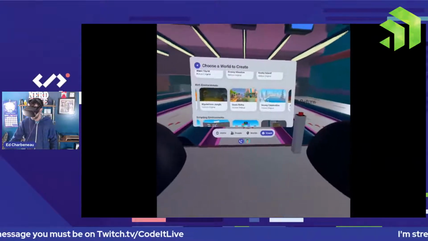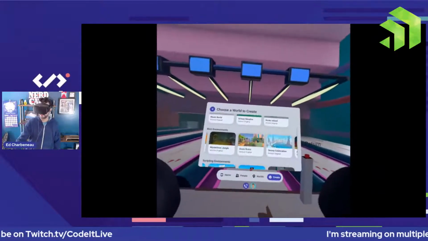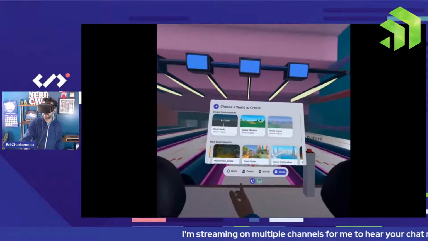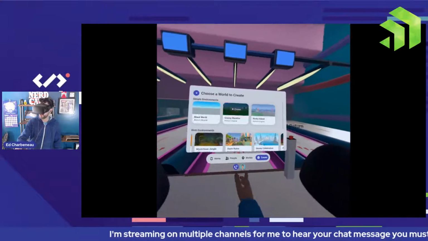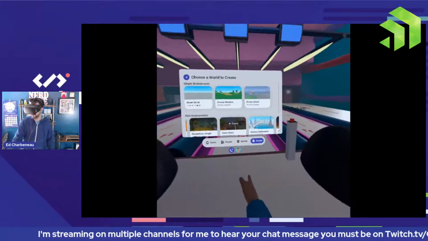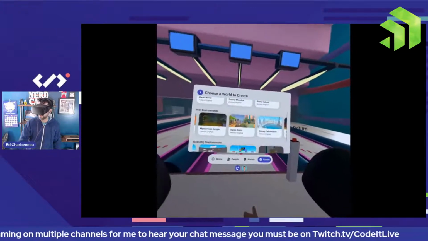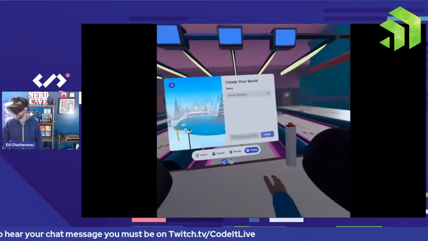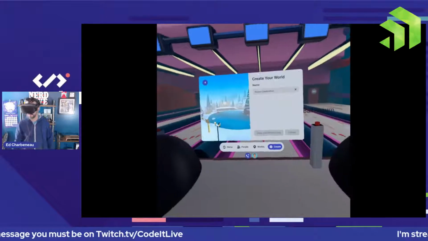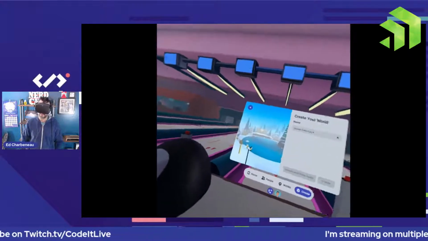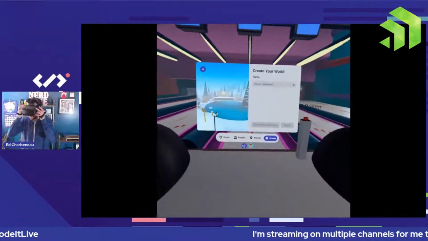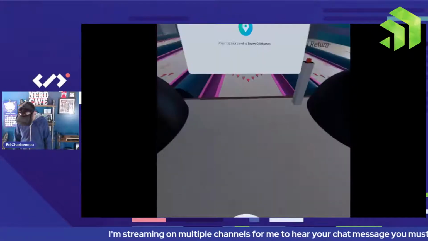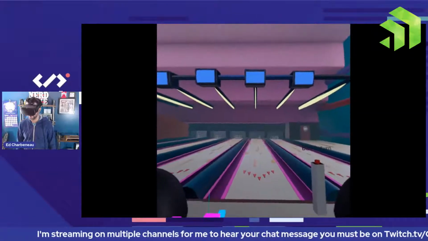So let's go ahead and create something new. Let's see, should we do a blank world or should we start with a little bit of assets first? Let's go ahead and start with some assets, just so you can see what kind of stuff we could build with the basic building blocks and things. Again, if you're going to start a new game or something, you might want to start from scratch. But we're just going to do some simple demos today.